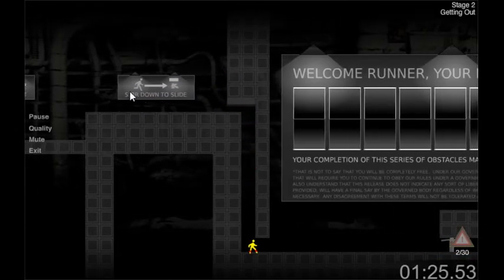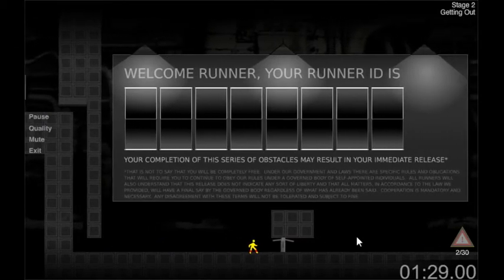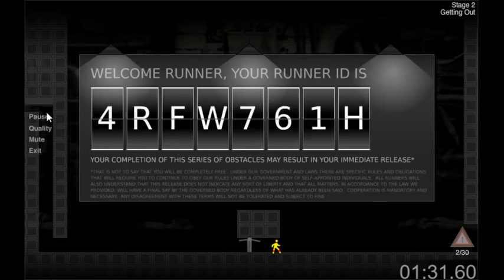And here. Okay. Let's pause the game, because when the game is paused, the timer doesn't run, but there's all these signs here. These signs are like everywhere. And a lot of people prefer not to read them, but I really want to read these because they really hold the lore of this game. If you read all the fine print, including the little yellow text. Welcome runner, your runner ID is... let's get a runner ID. There's my runner ID.